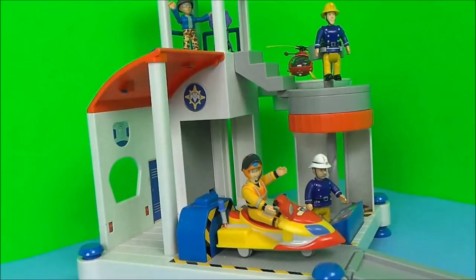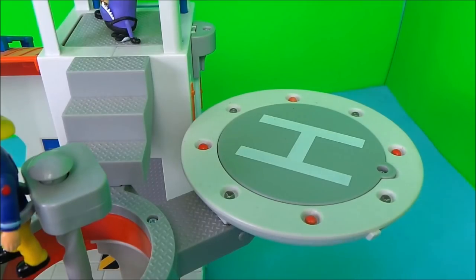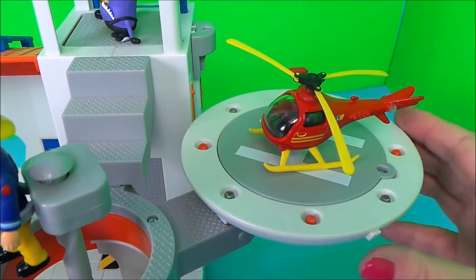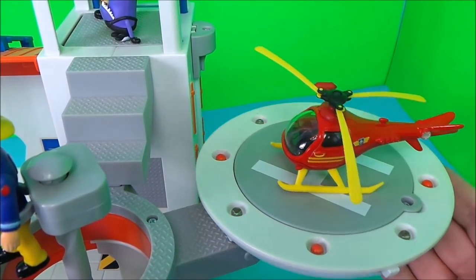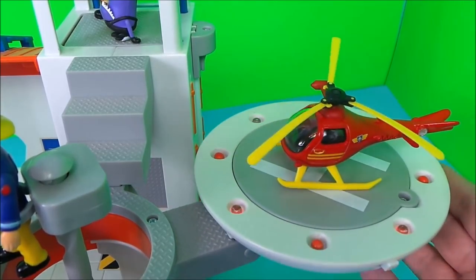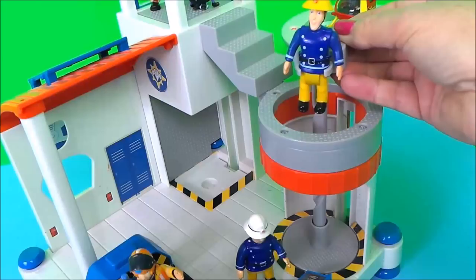And next we have our medium-sized ocean rescue playset. It's a hive of activity. Let's take a close look. We have the helipad for the emergency helicopter to land onto. And if we turn it on, the lights flash. Also, it can move from side to side. And here we have Elvis Cridlington trying out the fireman's pole.